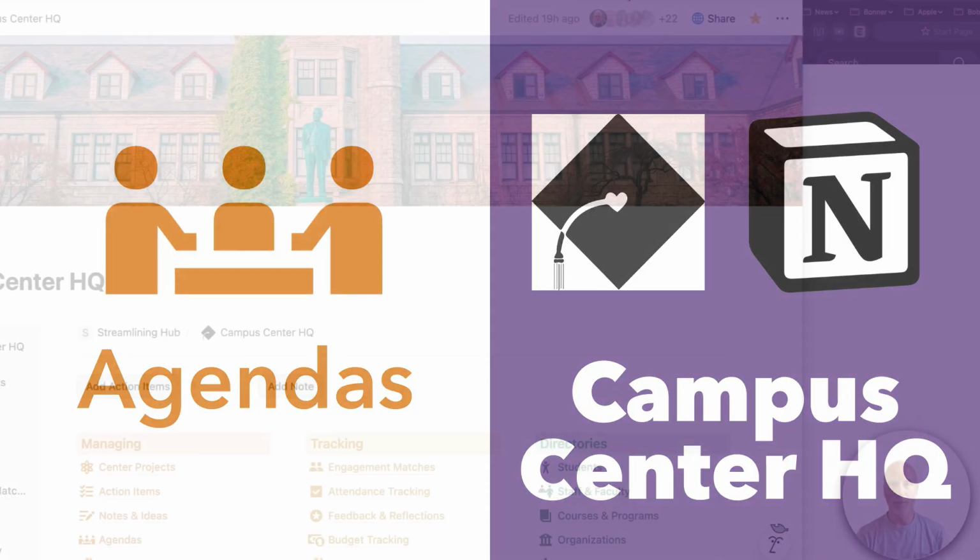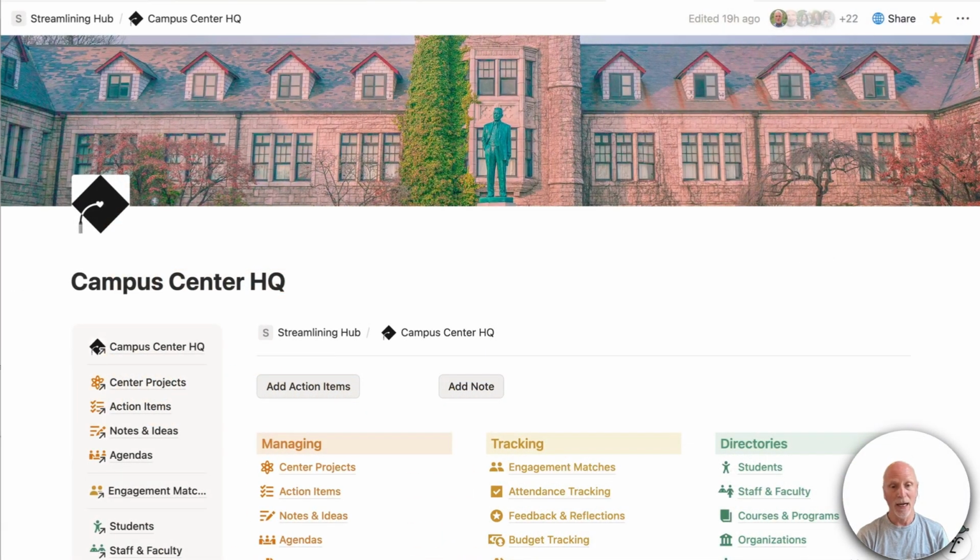When you run a Bonner program or campus-wide center, you plan a lot of meetings. You plan meetings with your Bonners. Your orientation itself is a major meeting, multiple sessions over sometimes 2, maybe even 3 days. You have the first year service trip, so you also have those kinds of excursions that have lots of sessions attached to them, both service sessions, but also reflection and meals. You plan your weekly Bonner meetings by class or your all Bonner meetings. You do orientation agendas for your community partners, for faculty, or meetings with your admissions staff.